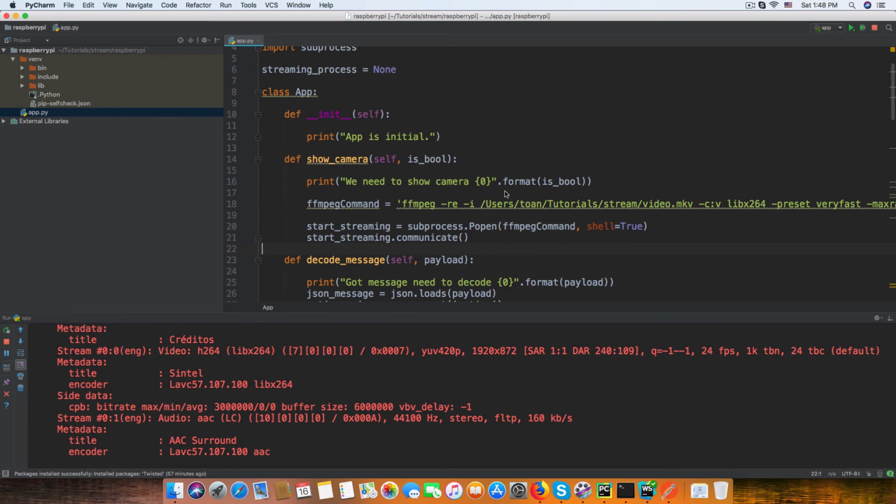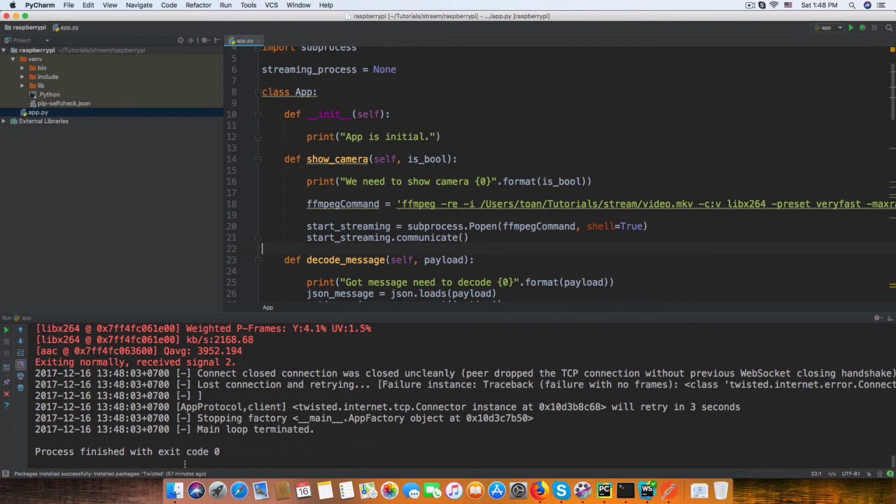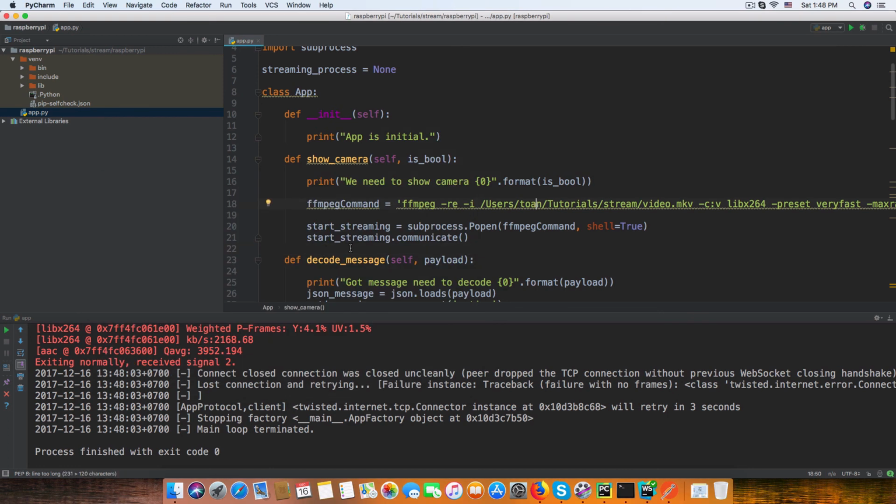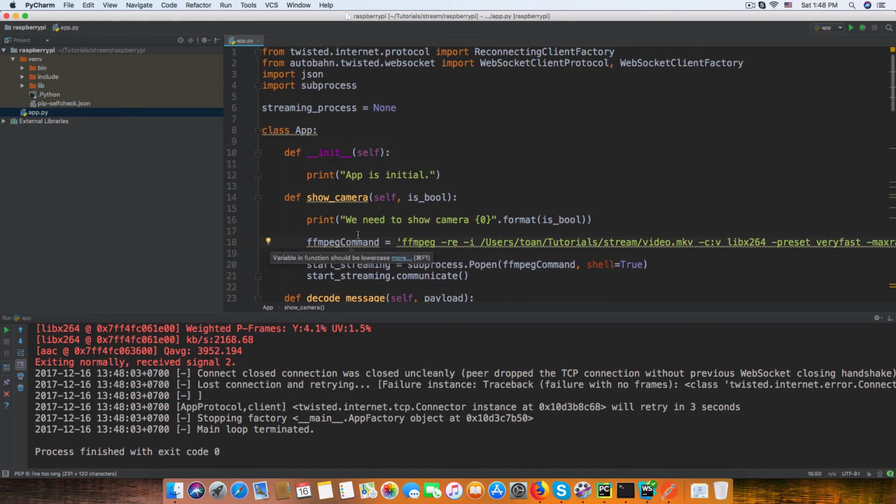So how do we stop it? The first thing we need to do is stop the Raspberry Pi first, and we'll delete this, right? Let me show you how to stop a streaming process. Remember, I made a variable for a new streaming process. By default, it is none. There's no streaming process.